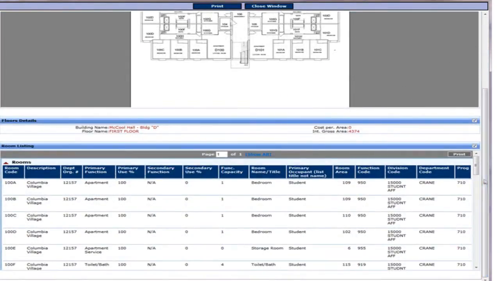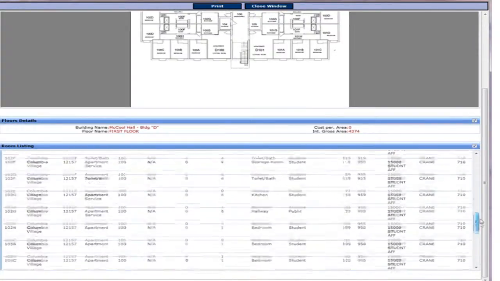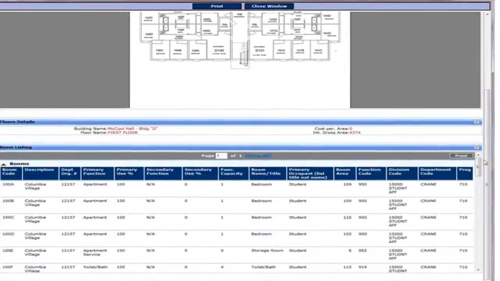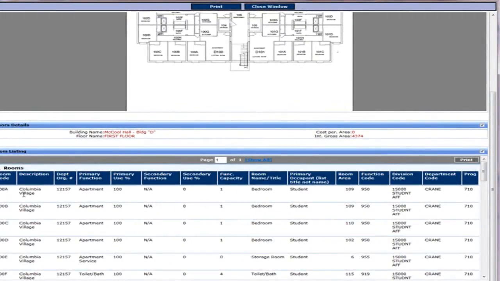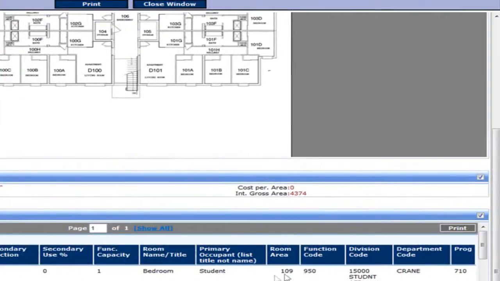Detailed view of the floor, and then we can actually list all of the rooms that are assigned to that floor. So in this list here, this obviously could vary, but you can see we have just some basic information listed here. The room type essentially, here the bedroom, the primary occupant, whether it be a student. In this case, of course, all of these appear to be bedrooms, perhaps a dorm. So most of these things are going to be students, but they could be faculty or classrooms, etc. And then some information about their function and the room area.